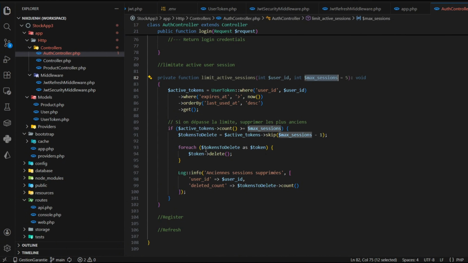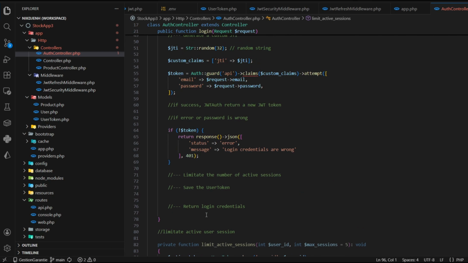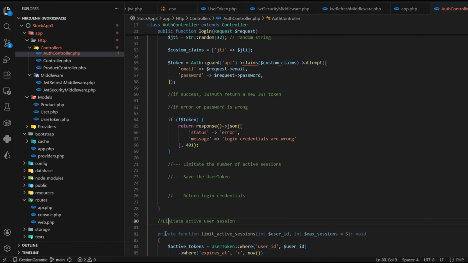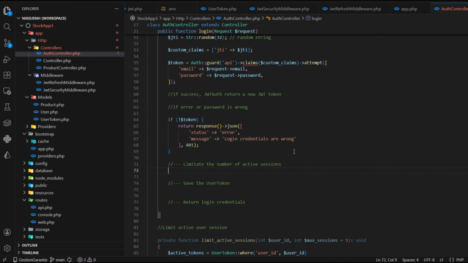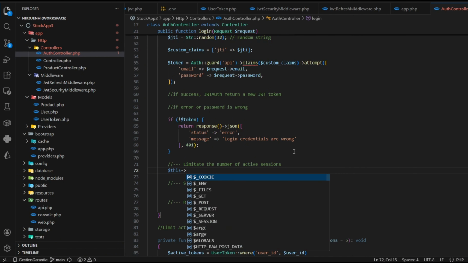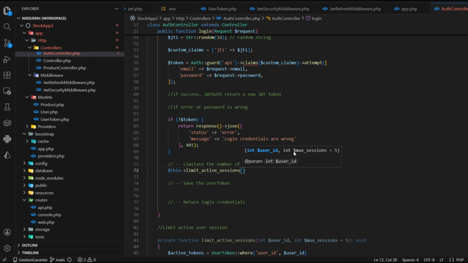So we will automatically delete one token here. Then we can come here and call this method: limit active session, user ID and 5. We can also say 10 or 3.